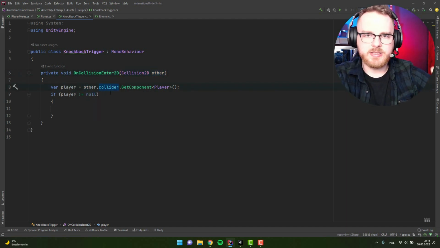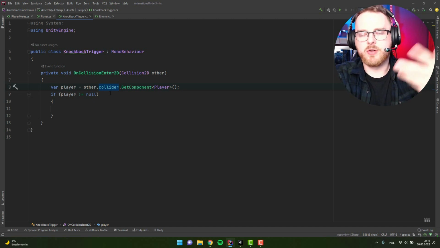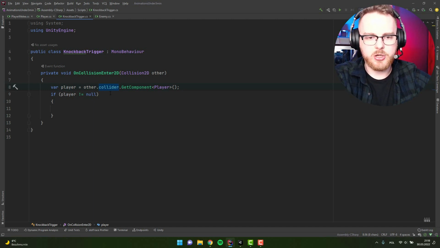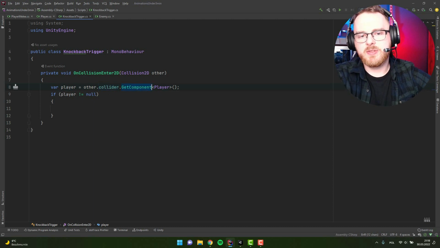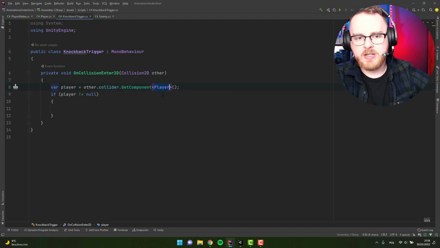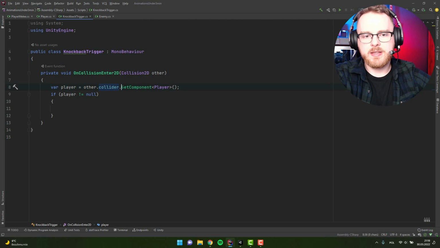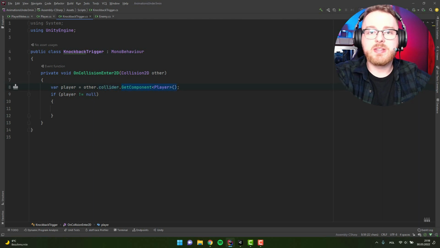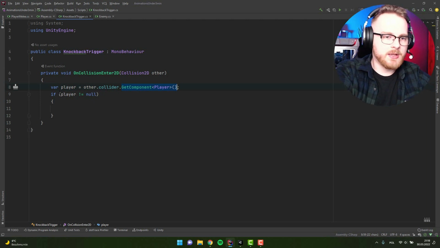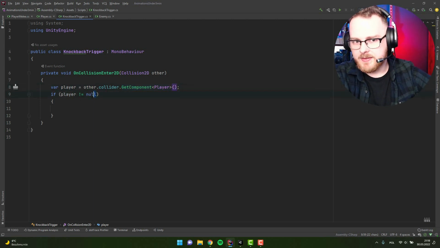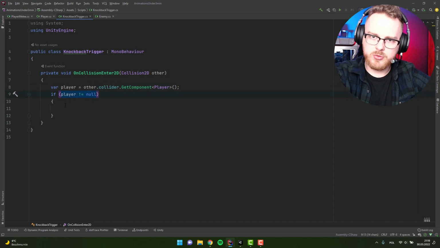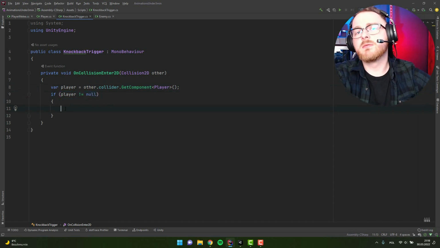So that's the object that collided with the owner of the script, in our case the angry block. Then I use GetComponent of the type Player from that collider. GetComponent is a very handy method because if there is no script of that type, it will return null. That means I can check if it is not null, and if it is not, that means I collided with a player.